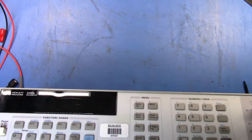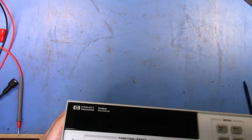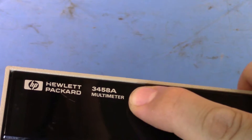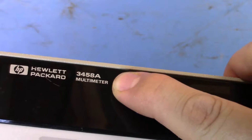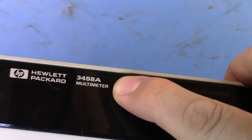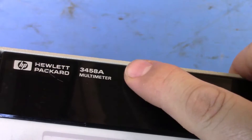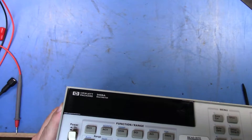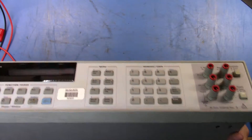Just a quick little video about my latest auction score. I won the auction and it took over a month for them to ship it to the wrong spot, got lost in a warehouse, finally got it packed and shipped up to me. But now I'm the proud owner of a Hewlett Packard 3458A multimeter — arguably one of the best multimeters ever made.